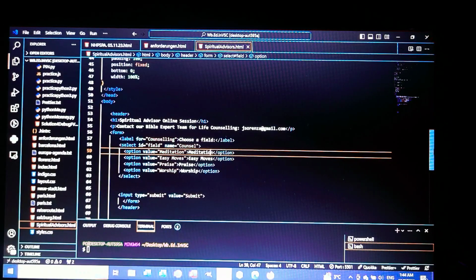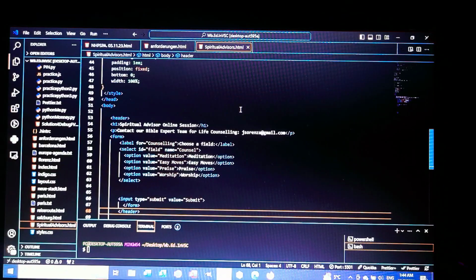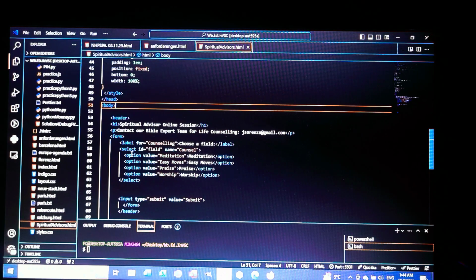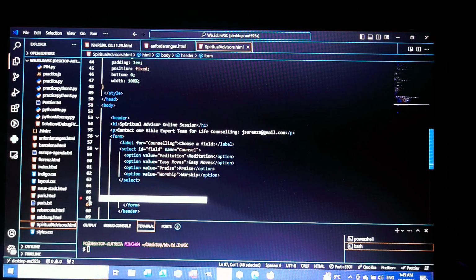Okay, this is how it looks. Right now we can go and take a look again. So as you can see here, I made it ID field and name counsel, and these are my options: meditation, easy moves, praise, worship. And I added also the input type, as you can see here.